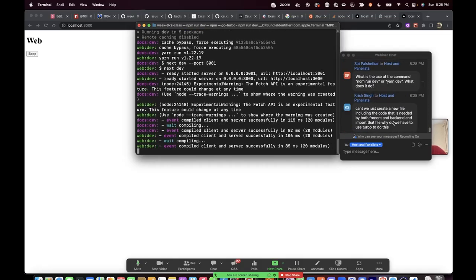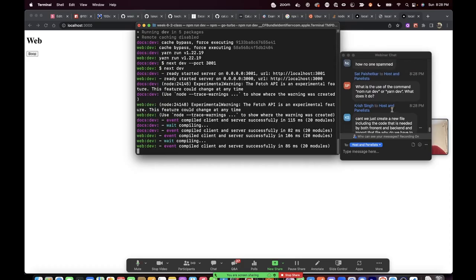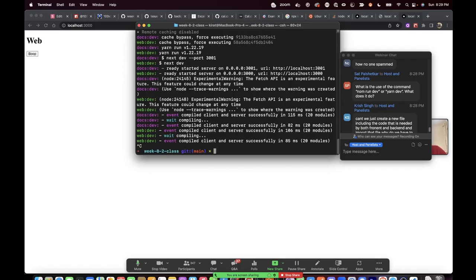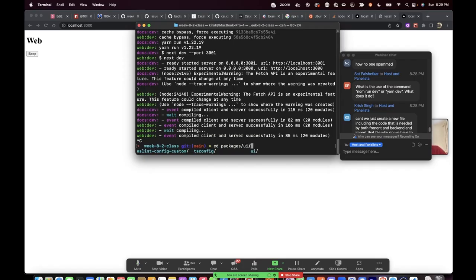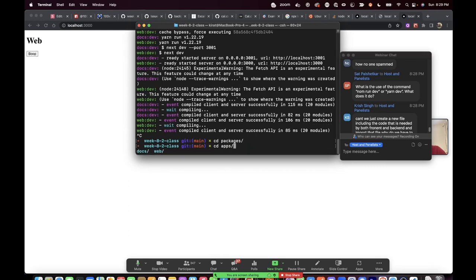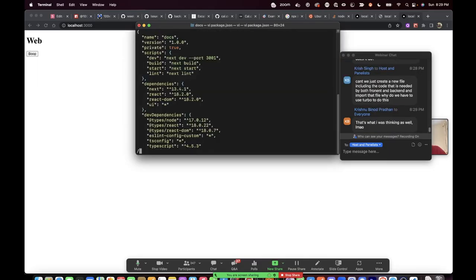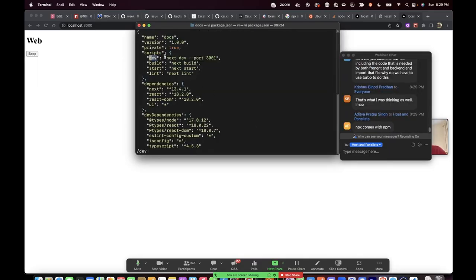Okay, what is the use of the command npm dev yarn dev? What does it do? So if you want to look at what npm run dev or npm dev does, just go to the specific module. For example, if I go to apps/docs and if I open package.json, it will actually show you what dev does, which in this case, it runs a Next.js application by using next dev --port 3001.